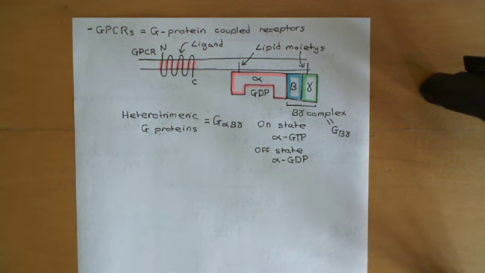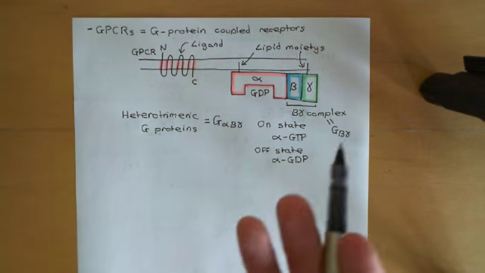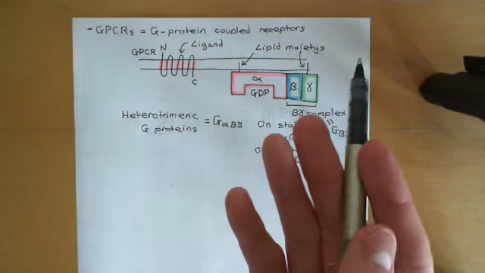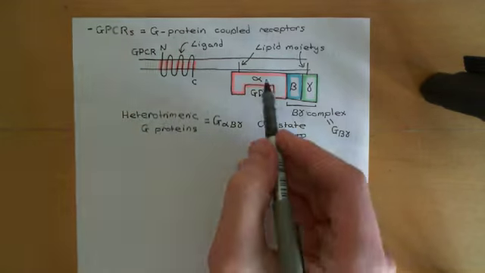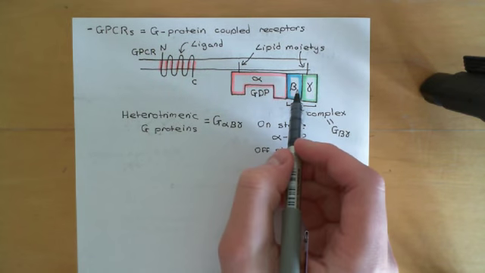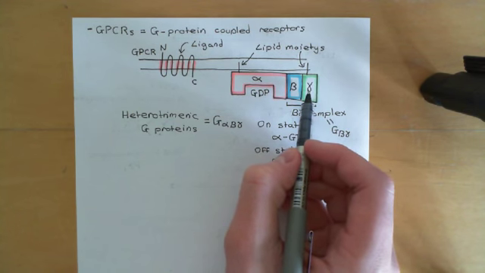Okay, right. Now, there are loads of different types of heterotrimeric G proteins, because there is not just one alpha subunit, there is not just one beta subunit, and there is not just one gamma subunit of a heterotrimeric G protein. In actual reality, there are absolutely loads of different alpha subunits, loads of different beta subunits, and loads of different gamma subunits.